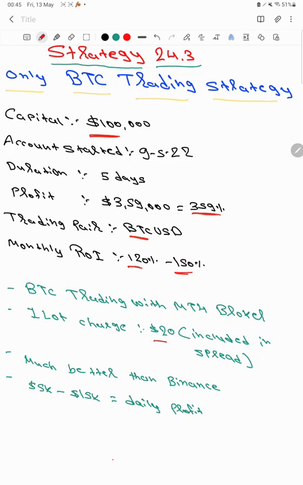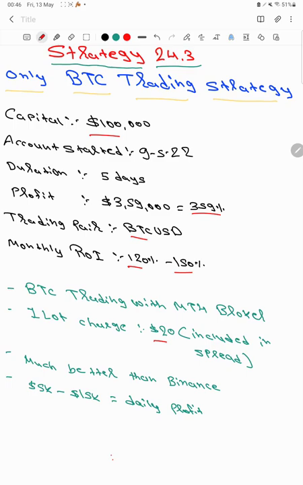Also you don't need to keep any BNB or BUSD holding to get discounts on the commission. Here the flat commission will be $20 on one lot, and the commission is included in the spread only, and even after including this commission it is a very tight spread. It is available on an MT4 broker, as I repeat again, so you don't need to open an account with any other exchange, and it is much better than Binance in terms of trading fees, trade execution, and applying strategy. It is also mobile friendly, it can also be operated through the trading terminal, and the daily profit target is $5,000 to $15,000.